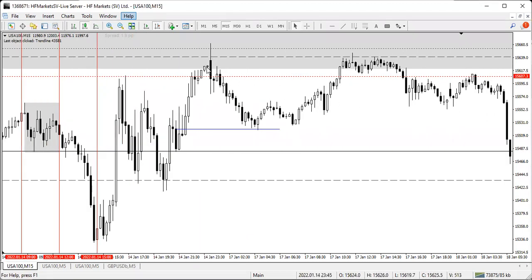There's a gap. So I may have mentioned this before to somebody. I'm not sure who it was. Whenever you see a swing high get created and price is moving away from that swing high, you want to look at the delivery of price away from that swing high. The only reason we do that is we want to anticipate if there's a reason for price to come back higher after we get a market structure shift.